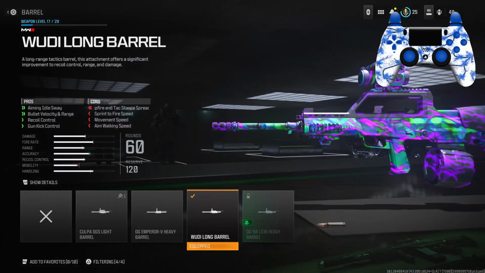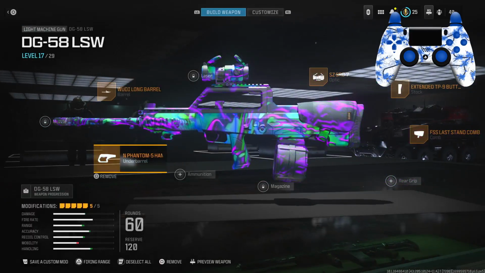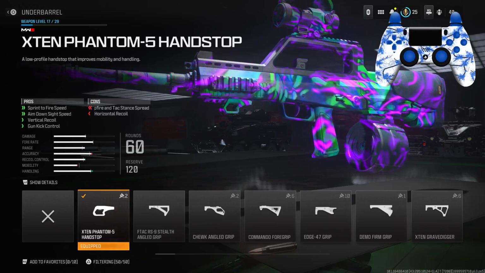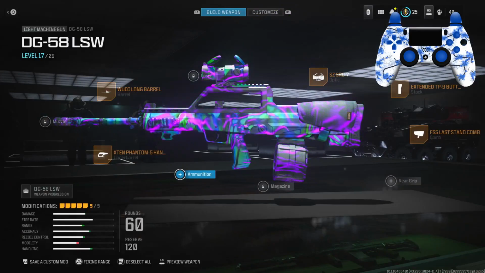For the barrel, I had the long barrel for the aiming idle sway, bullet velocity and range, recoil control, and gun kick control. And then for the final attachment, I had the X10 Phantom 5 hand stop for the sprint to fire speed, ADS speed, vertical recoil, and gun kick control. Here are all the attachments on the screen. Make sure you pause the video if you need to.